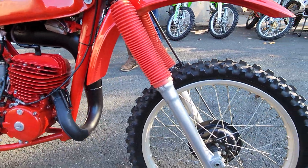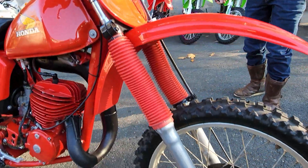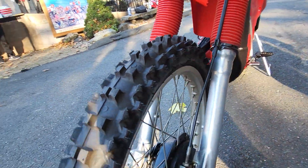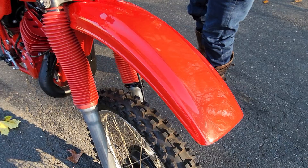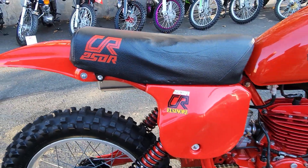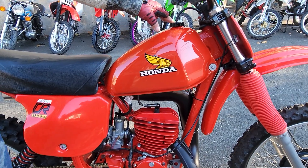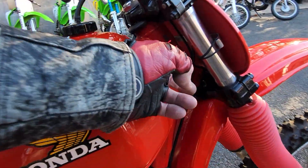This one is absolutely gorgeous and it sounds wicked. It handles incredibly well and it's been completely gone through by the staff at Captain Cycles. Brand new front tire and tube, front brakes rebuilt, forks polished, new fork boots, new front brake cable, new front brake lever and perch, and brand new VMX plastics — very expensive, look them up online. VMX front fender, front number plate, side number plates, and rear fender. New graphics, and the original aluminum tank has been professionally painted inside and out. The vent tube and triple clamps have all been repainted, and the frame has been repainted — the VIN number is still visible, taped off before painting.